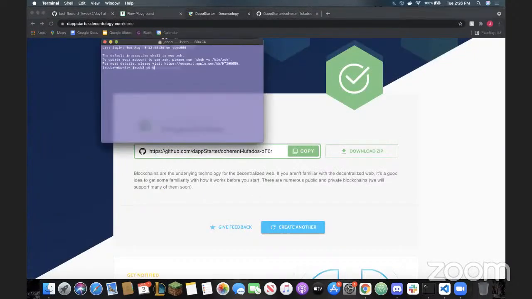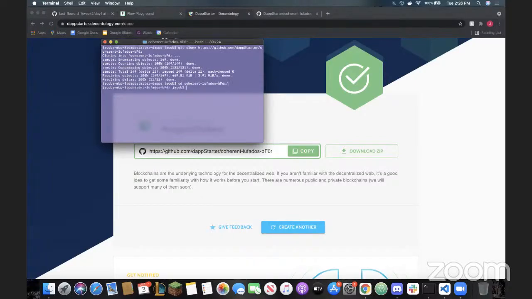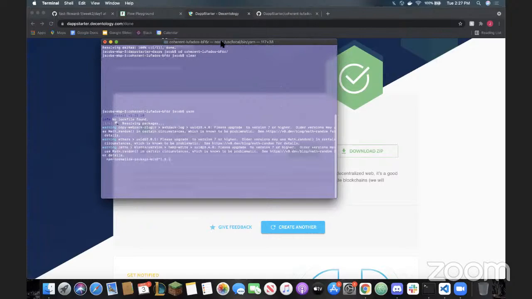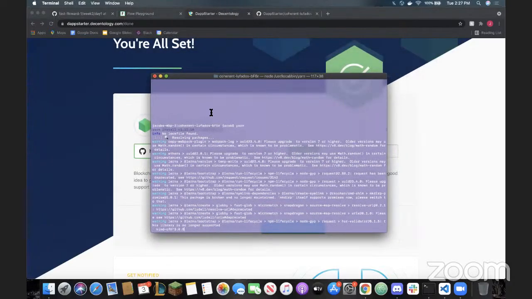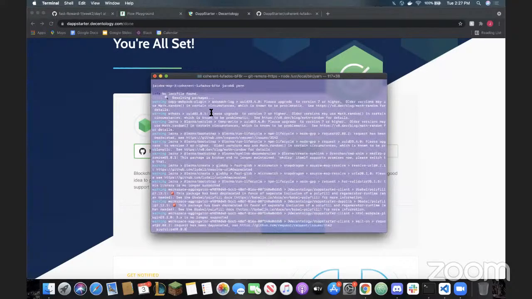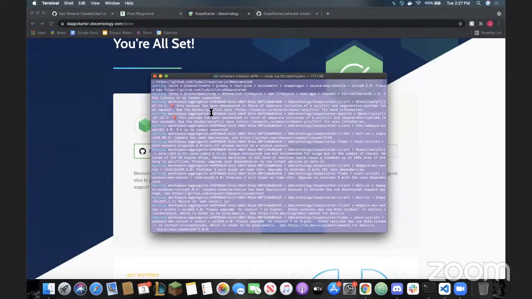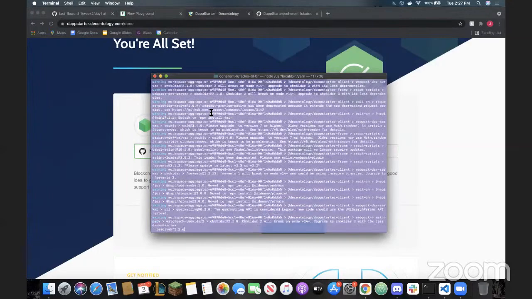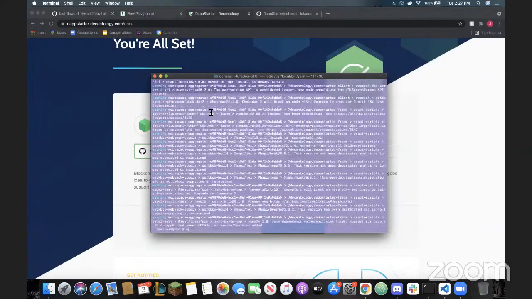link. And I'm going to go into my dApp Starter dApps directory, clear this, and just git clone, and then put the link to my project. So it should get cloned, and let's cd into it, it's called Coherent Luffados, and we're going to clear again and type yarn. So in the video, this is where I was playing some Flappy Bird to try and ease the boredom. But this is definitely the longest step, and it only takes a few minutes to install all the dependencies that we're going to need. And once that happens, we'll yarn start our project.